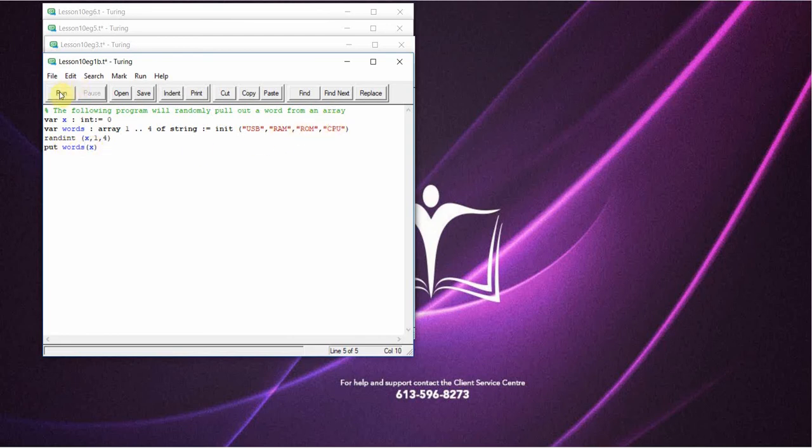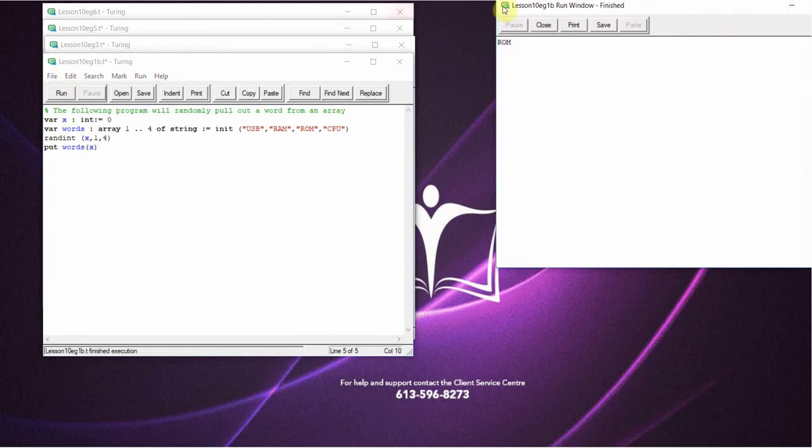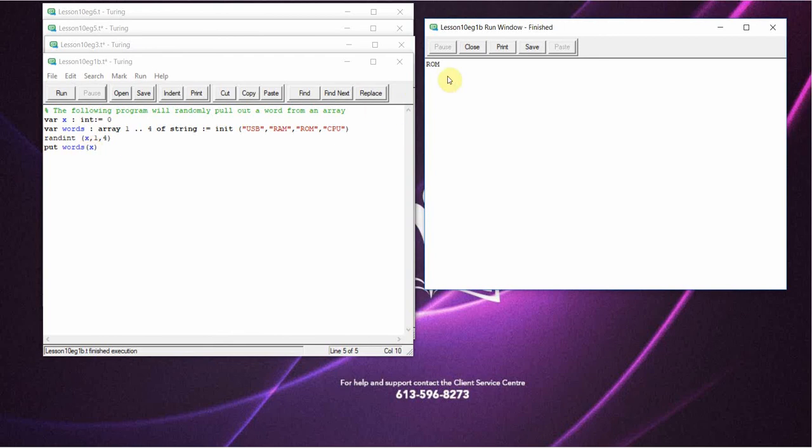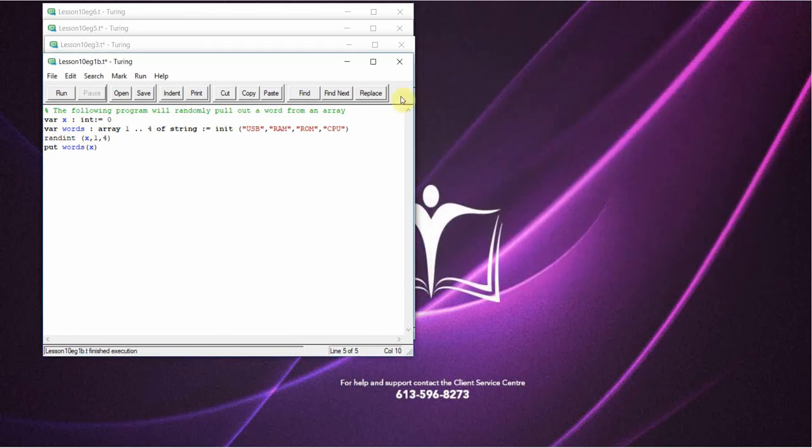So if we run the program, you can see in this case here we ended up with an output of ROM. So we know that the random number generated must have been 3. It outputted words 3 and put that to the screen. So that's how you can fill an array using a string.